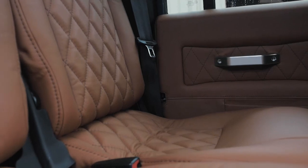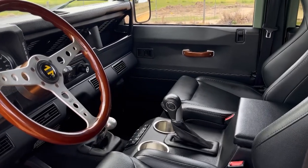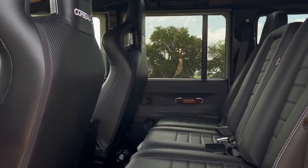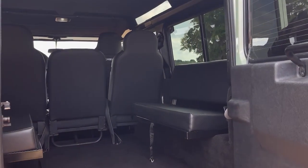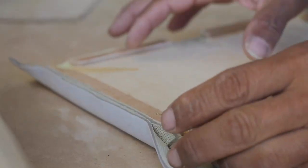So all in all, it comes down to the styling the client prefers. If they want to have a hybrid between a heritage-looking vehicle and some modern accents inside, we've done those as well, because the seats that we offer could be more comfortable when they have a broader shoulder base and cushier bolsters and things like that.